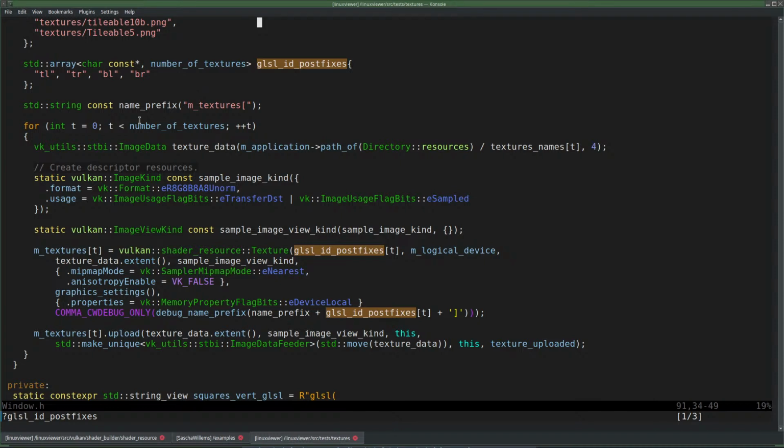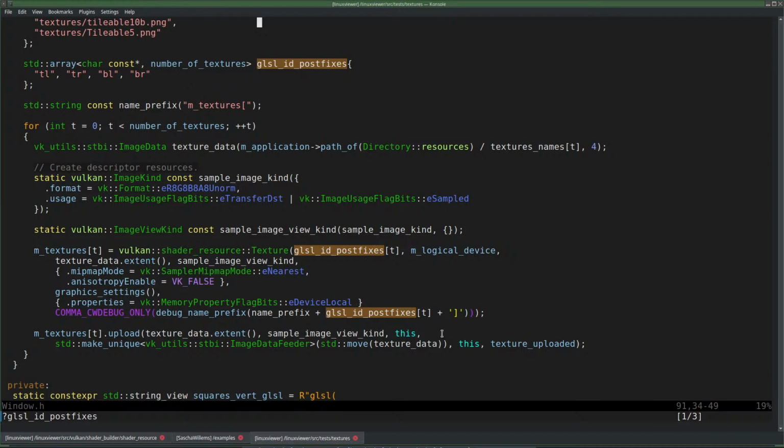So we see that is a problem, because we only have top and bottom. This T comes from the number of textures.